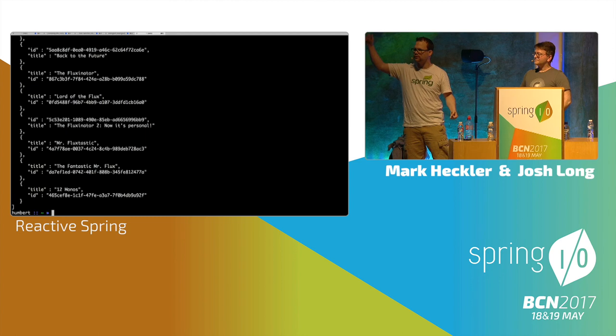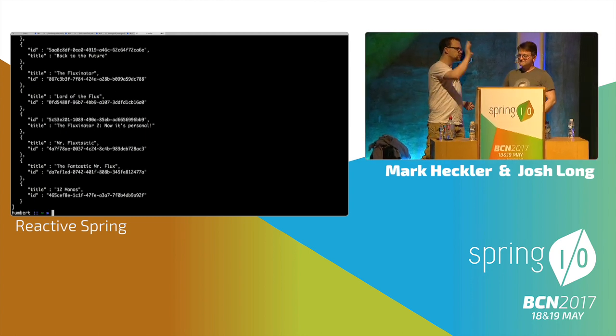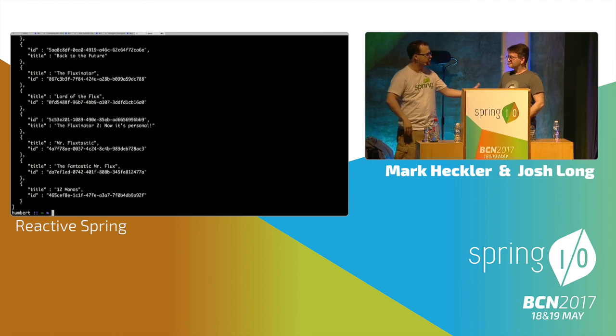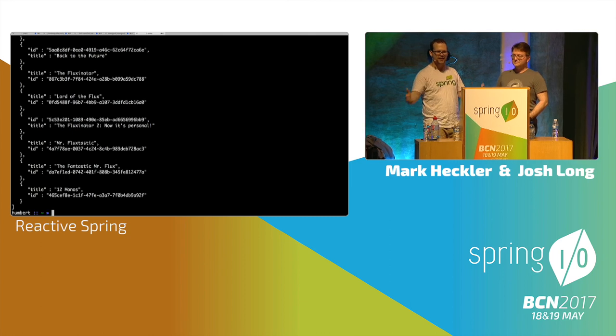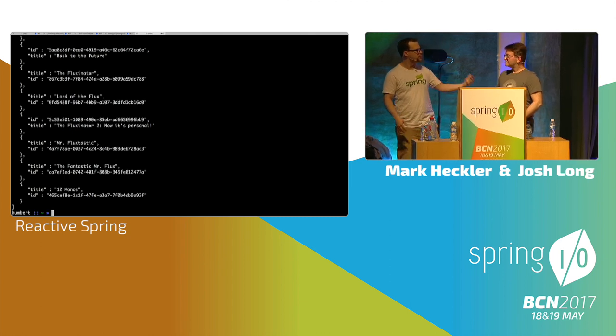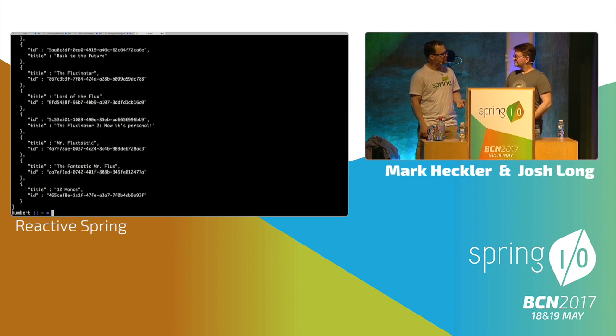So this is end-to-end. We went from the web tier, we secured it, went to the data access layer, went down all the way to the database drivers, and then back again. And at no point are we blocking. That gives us a lot of power, and it lets us scale out and manage large amounts of data and be more efficient about it per service. Anything else to add, my friend?